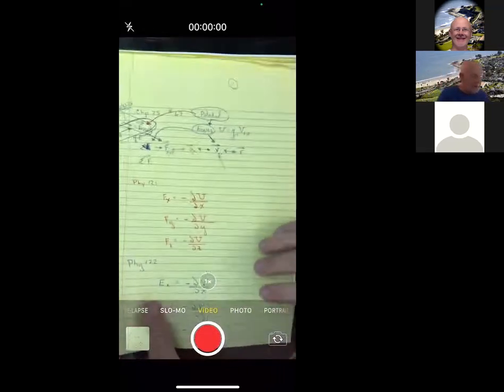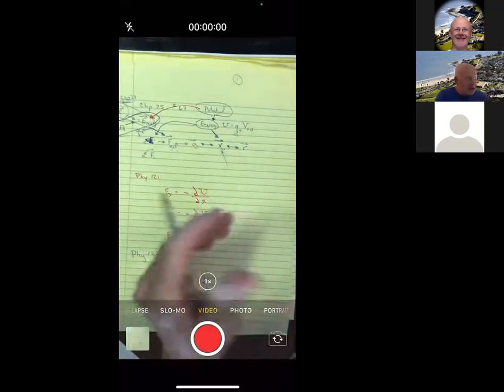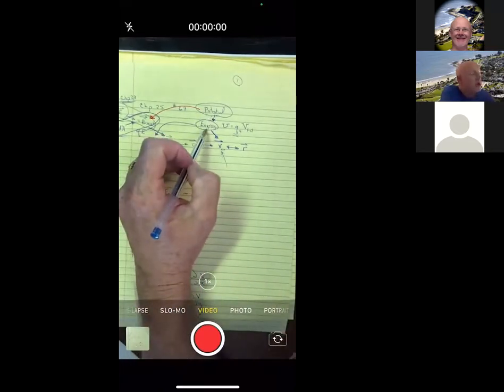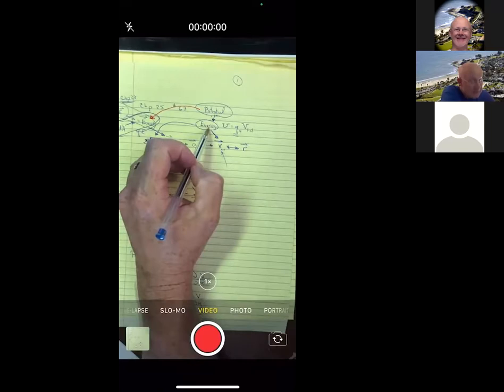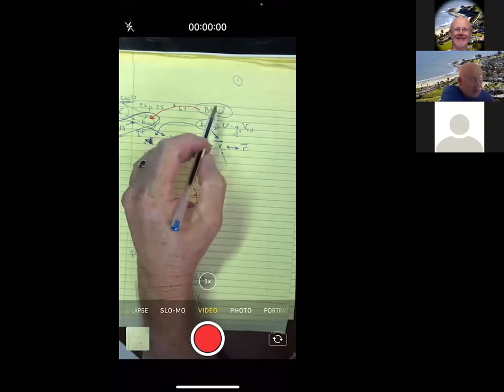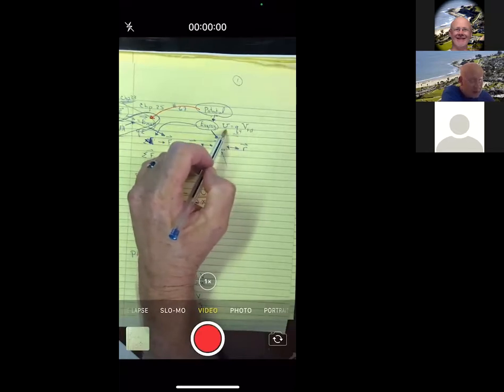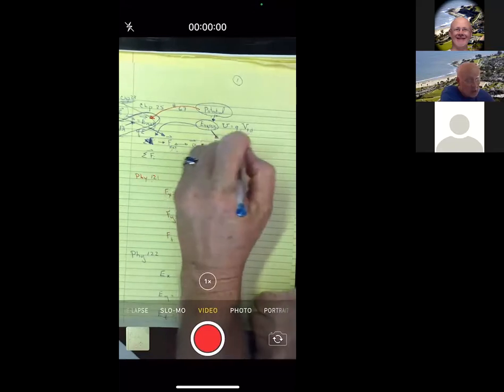But I'm going to go back to my last problem in this long-winded discussion about how we get to energy, because this problem's asking about energy. And the answer is we take the potential, multiply it by the charge we place there, and that will be the energy. Okay, so keep that in mind.